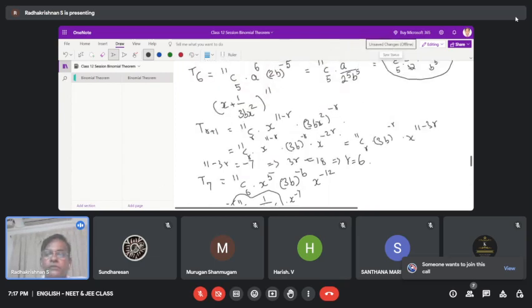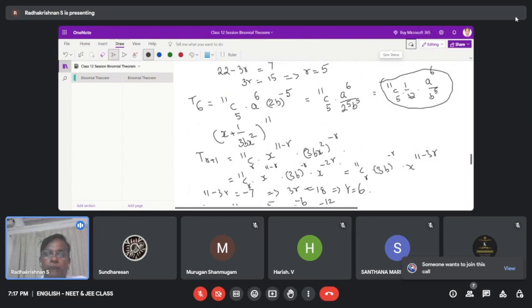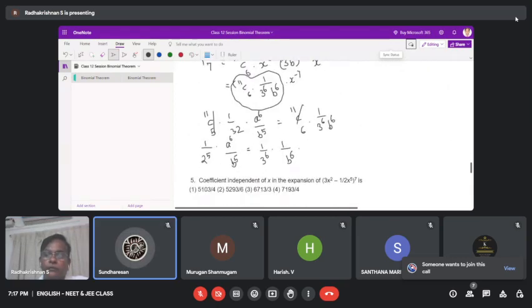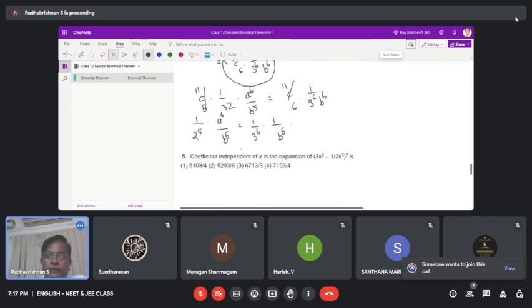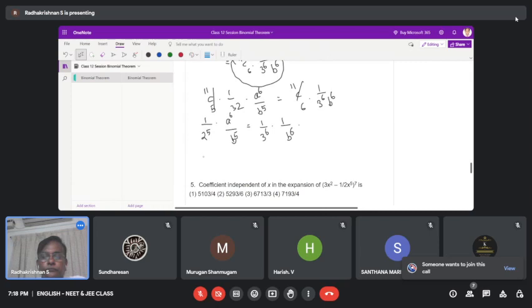So in the options, what have they given? a power 6 b equal to, or a b power 6, which one does this look like? Option A, sir. Yeah. So we will put all the a and b together. Let's bring this b power 6 over here. A power 6 by b power 5 into b power 6, the b power 6 from below comes up, so b power 6 comes here, equal to this 2 power 5 goes there by 3 power 6.